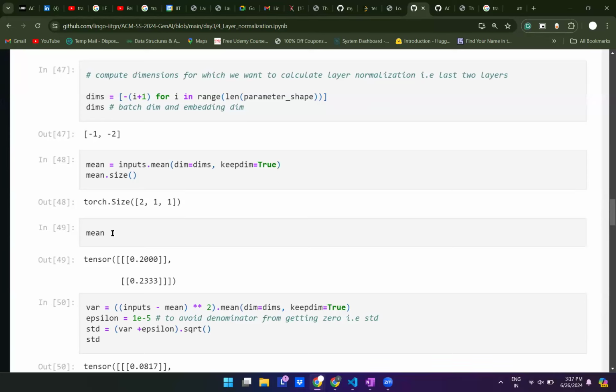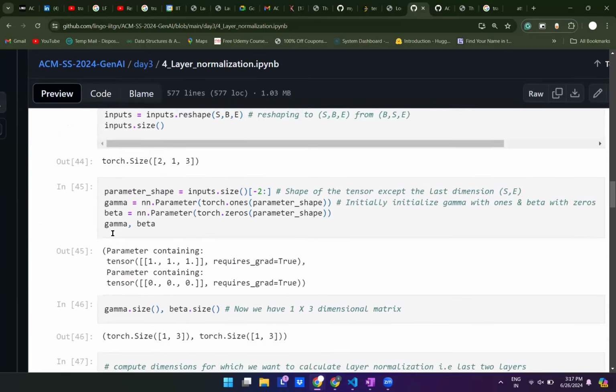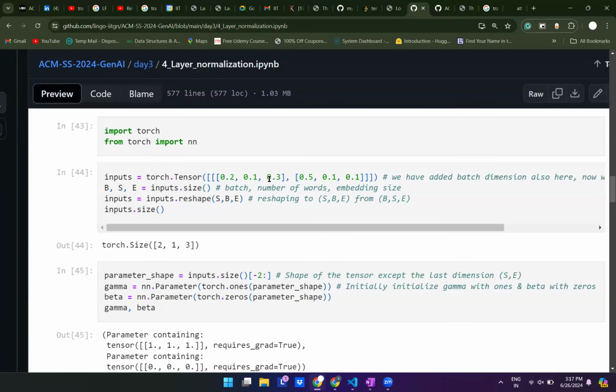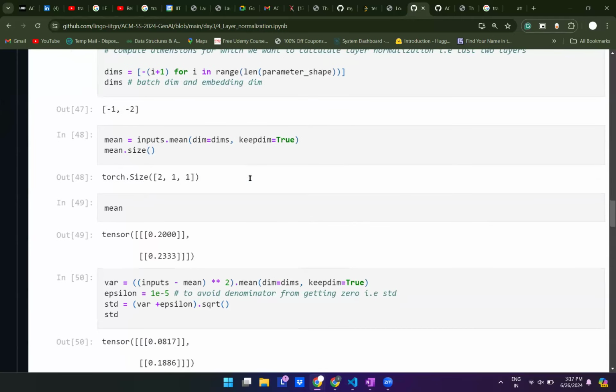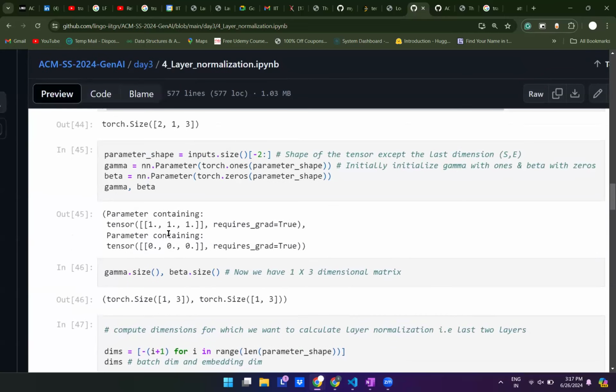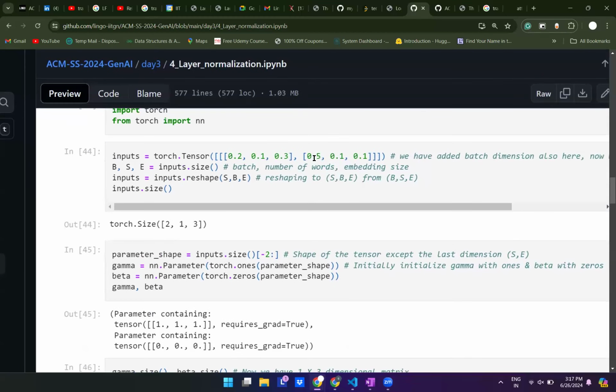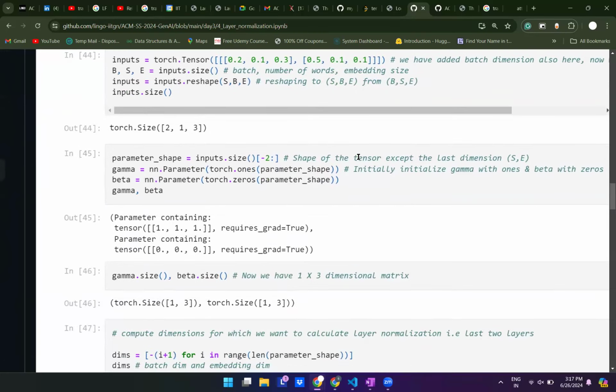If I calculate a mean for each sample I have received, this sample 2, 1, 3, and directly calculate the mean manually, it will be 2 plus 1 plus 3, which is 6, divided by 3, which is 2. This is the mean I received, 2. The same goes here: 0.5, 0.6, and 0.7 sum divided by 3 will be 0.233.